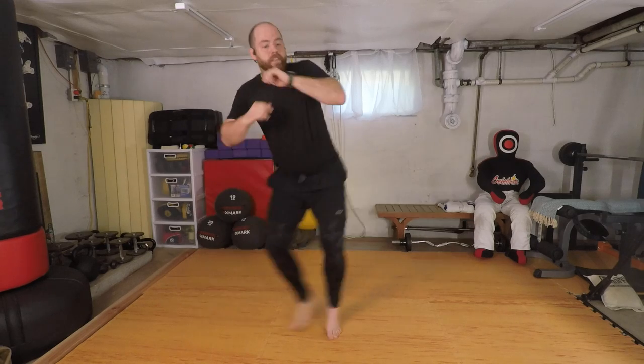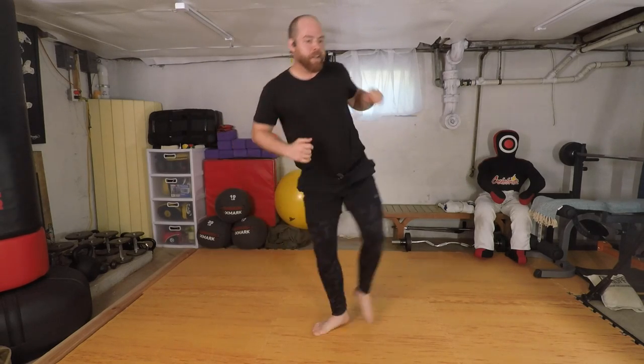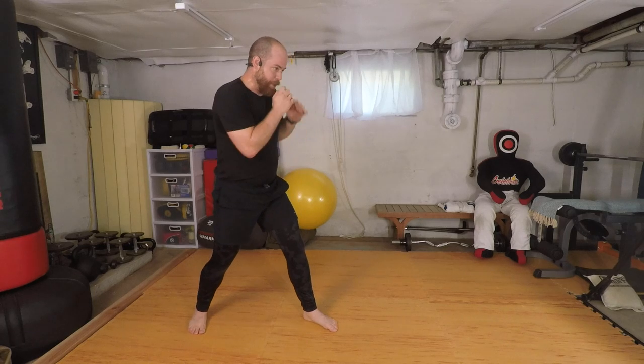Boom. A lot of people have different preferences for what you do with your hands. You could go arm out for balance. You could say arm up. Some people throw it back. I just generally like to keep my hands up.